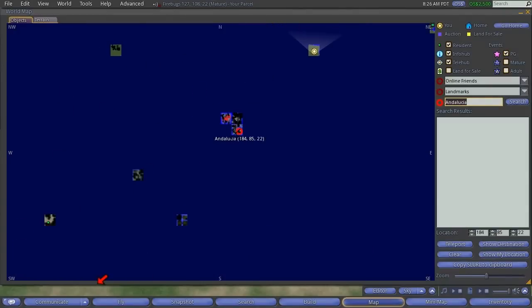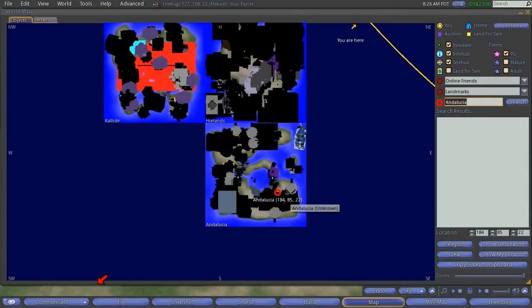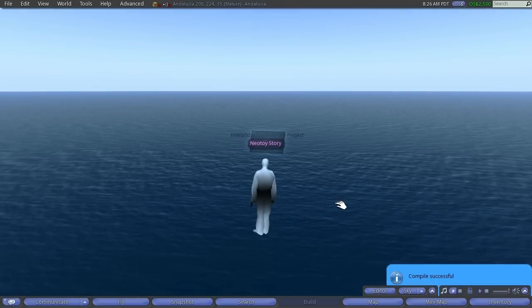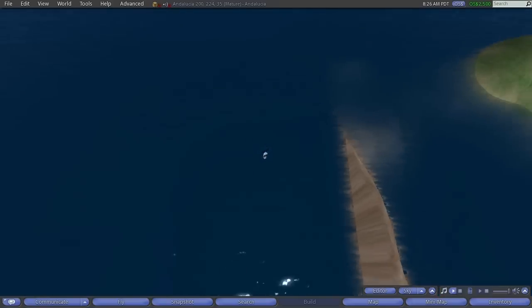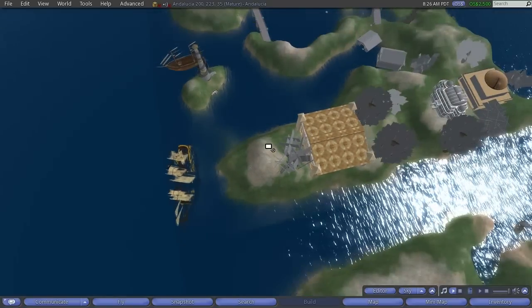Alright, next up is Andalucia. Andalucia. Sounds Hispanic or Latin. This looked fairly developed, so I'm sort of expecting to see a lot of stuff on this sim.